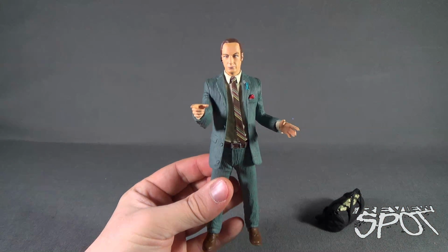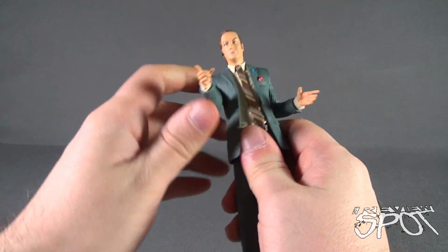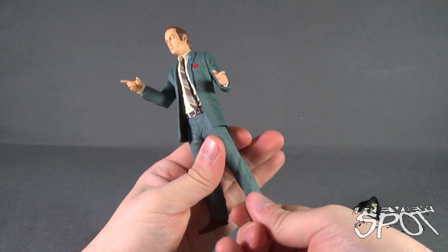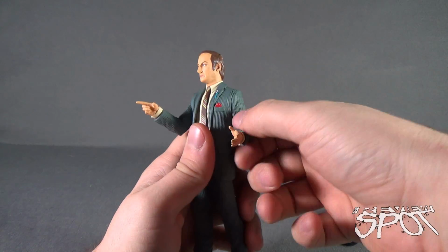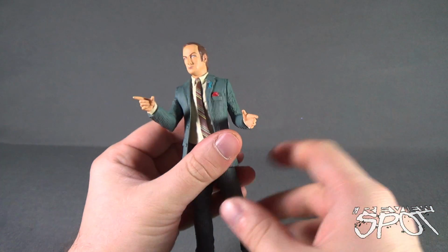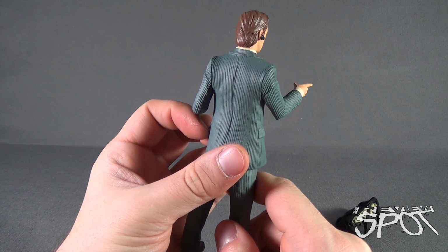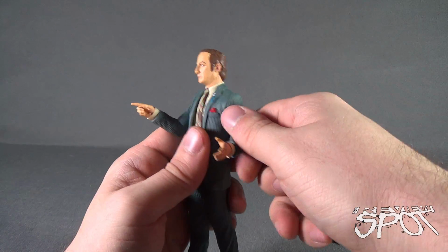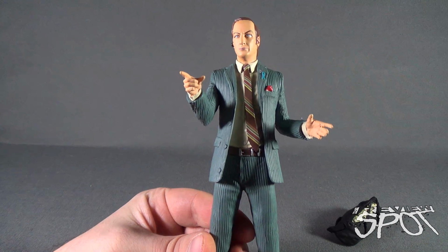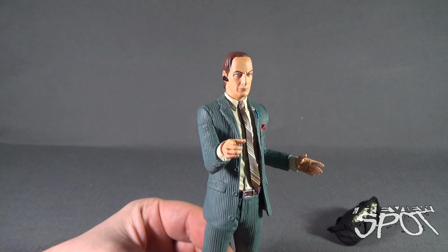Speaking of figure, the thing with figures is that they tend to be at least somewhat posable. I don't know if it's this particular Saul Goodman, but I cannot get any sort of posability from the figure itself. There's no waist swivel. There's no swivel in the shoes themselves. Even the arms, which seem as if they're seamed, so you'd be able to move and manipulate them, you can't even bend. I would say there is probably articulation, maybe, but it doesn't look like it wants to move, so I'm probably just going to leave it. I mean, it still does what it needs to do for being Saul Goodman. He's just kind of pointing at you, advertising, of course, his service, or indicating that you don't sue him.